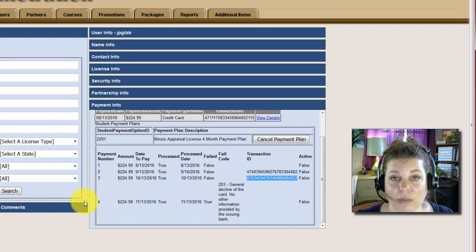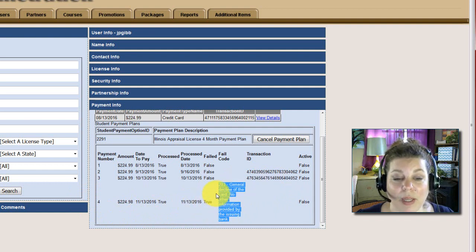However, when we look at this fourth payment, we're seeing that it attempted to go out on November 13th, and something happened and we got a general decline error code. So we didn't get our payment.